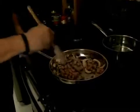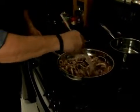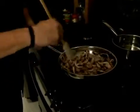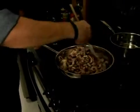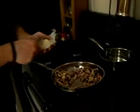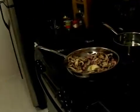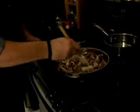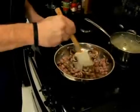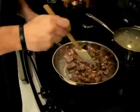We want to cook this until the mushrooms are somewhat browned and tender. By that time the ham should be thoroughly heated as well. I'm going to add just a little bit of butter. Just a little more. The mushrooms and ham are coming along nicely. Just a little longer.